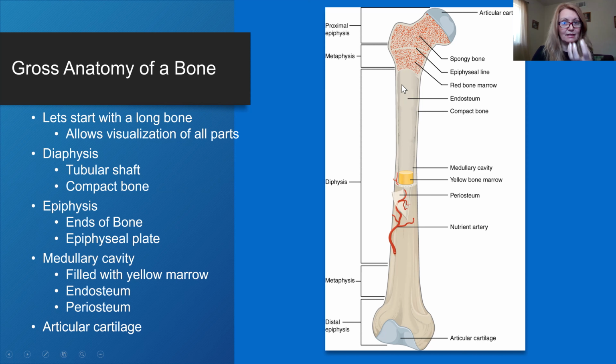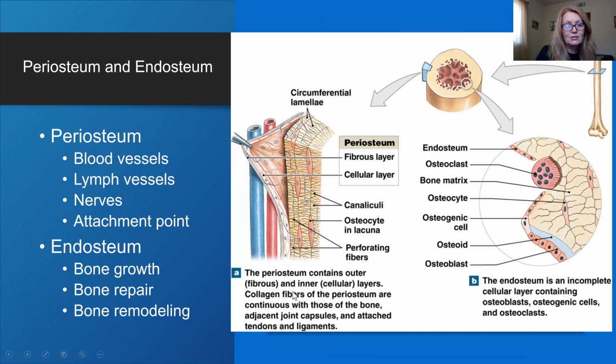And inside, like the cavities, like this medullary cavity, or spongy bone, is covered by endosteum. Endosteum is a similar membrane, dense, irregular connective tissue, but it covers either the cavities or trabeculae of the spongy bone. And you have articular cartilage at the top of your diaphysis, proximal and distal. Okay, so let's look at this periosteum and endosteum.